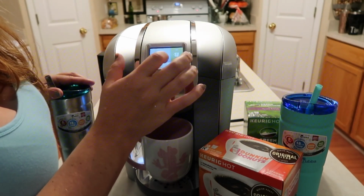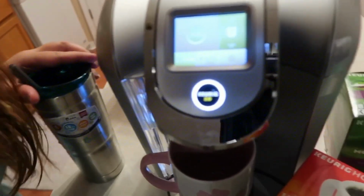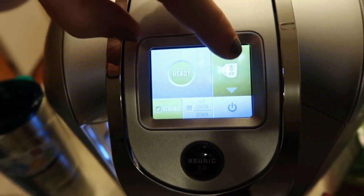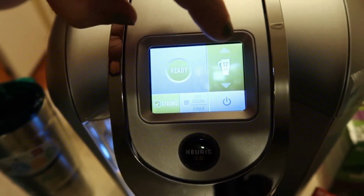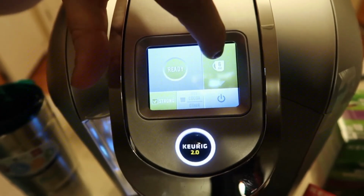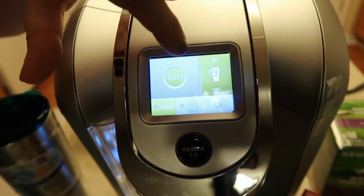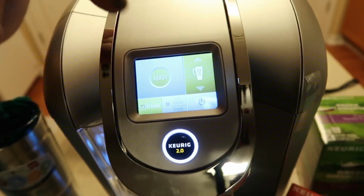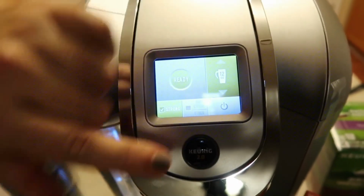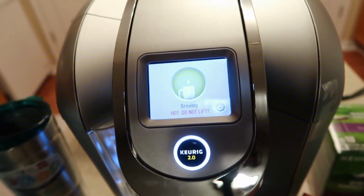Do I want it strong? Yes, because it's going to be on ice. It has an option for hot cocoa or other. I've selected strong. I have an 8-ounce cup. I'm gonna change it to a 12-ounce cup. That's as high as it goes. You can do 4, 6, 8, 12. Let's do the 12 and make it strong and hit ready. Oh, maybe I hit that. Okay, so I've hit this button to make it start.